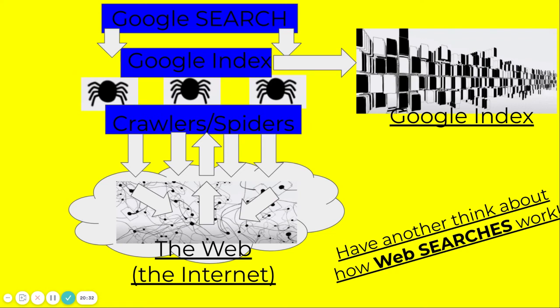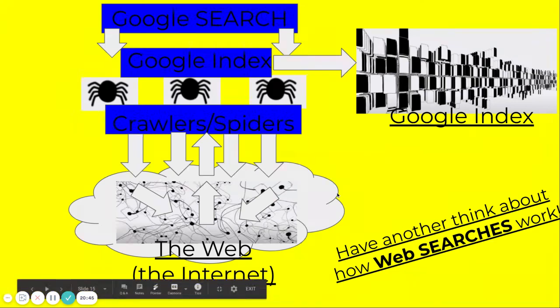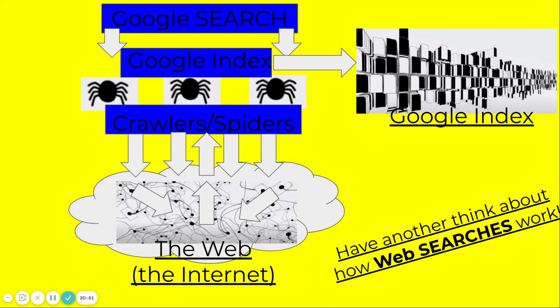So how does the Google index know about the information that you've asked it? Well, in the background, some software on Google called crawlers or spiders, depending on who you talk to, are constantly searching the web. So think of the web like a spider's web. The internet is like a group, or we would call it a network, of all the web pages all connected together, all physically connected together. So if we had to search for those, it would take ages. So to enable a quick search, Google's already created its index for us.